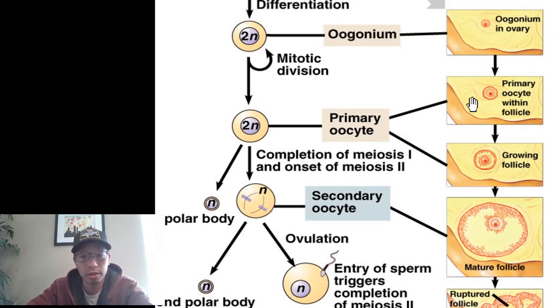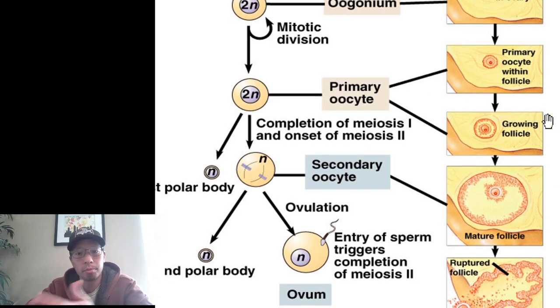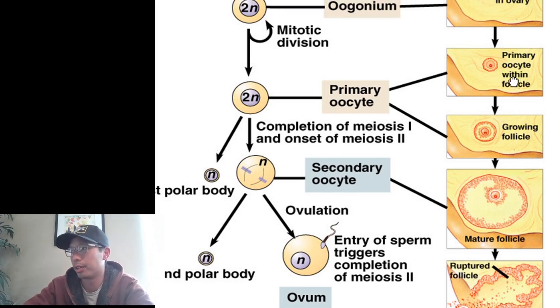You're born with all these eggs, these incomplete eggs, and then when puberty kicks in and the hormones start being turned on and released, those hormones will tell the ovary to begin getting the egg ready. Another word for it is maturing. The hormones will tell the follicle that is housing the egg to mature, and then we'll have ovulation. I got a little bit ahead of myself here.